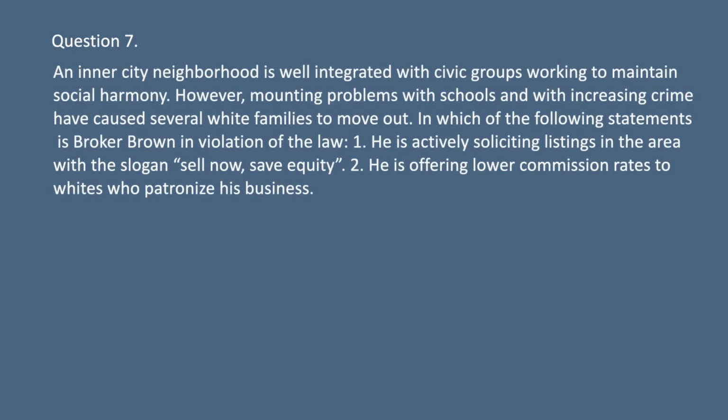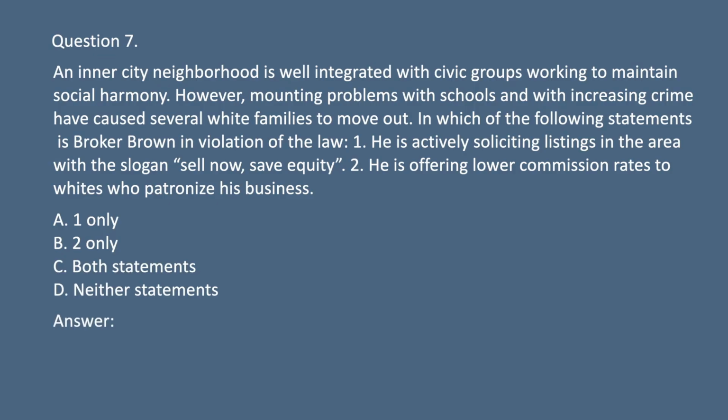Question 7. An inner-city neighborhood is well integrated with civic groups working to maintain social harmony. However, mounting problems with schools and with increasing crime have caused several white families to move out. In which of the following statements is broker Brown in violation of the law? 1. He is actively soliciting listings in the area with the slogan "Sell Now, Save Equity." 2. He is offering lower commission rates to whites who patronize his business. A. 1 only. B. 2 only. C. Both statements. D. Neither statement. Answer. C. Both of these acts are in violation of the fair housing laws.